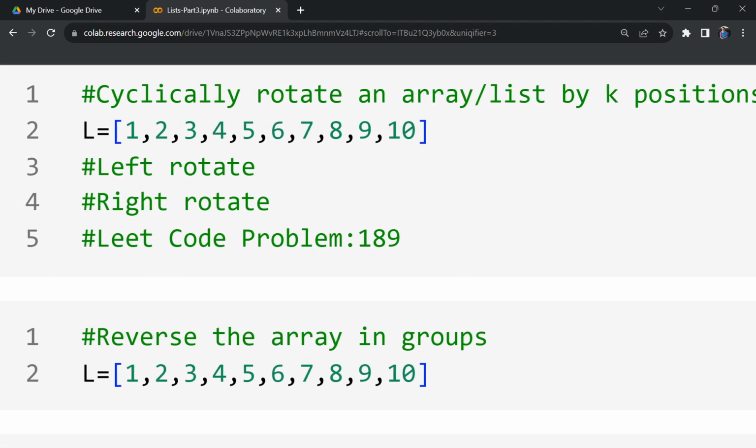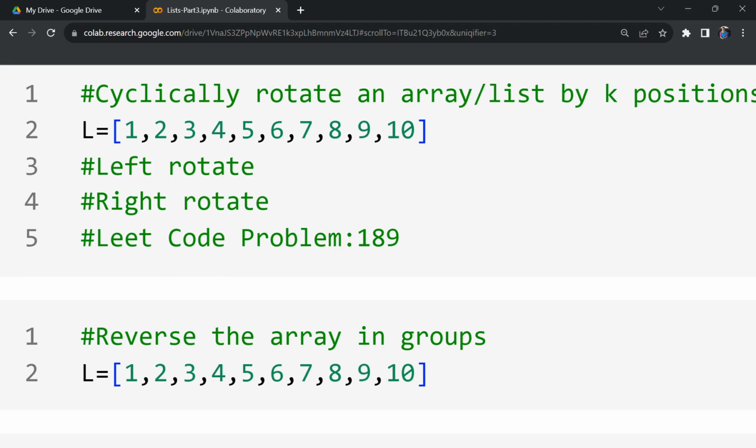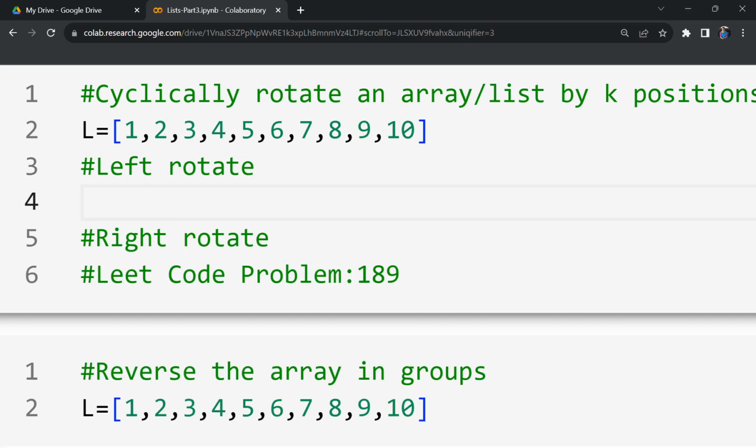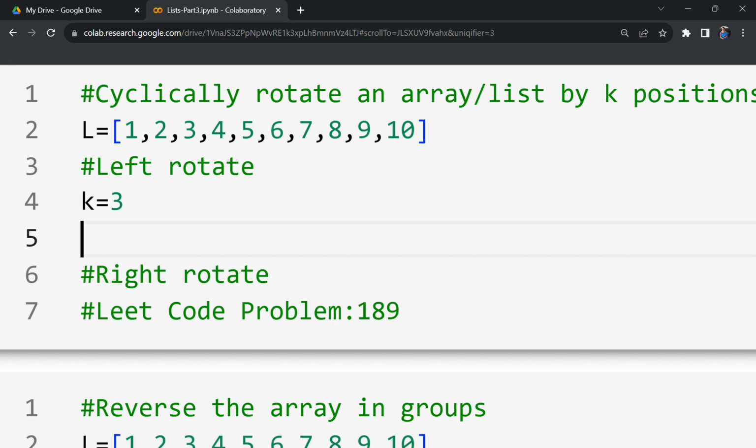Next, as an application of list slicing, I am considering one problem: cyclically rotate an array or list by k positions. Let us consider the given array as 1, 2, 3, 4, 5, 6, 7, 8, 9, 10. If you have to left rotate by k positions, let us consider k equal to 3. What is meant by left rotate?